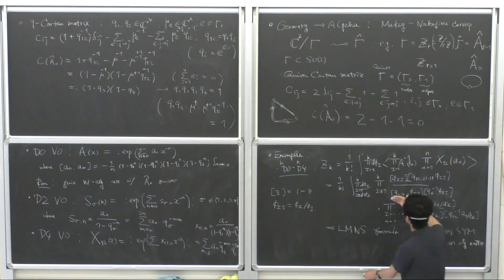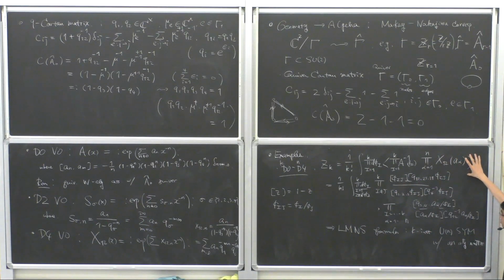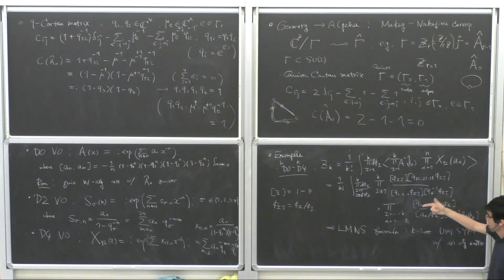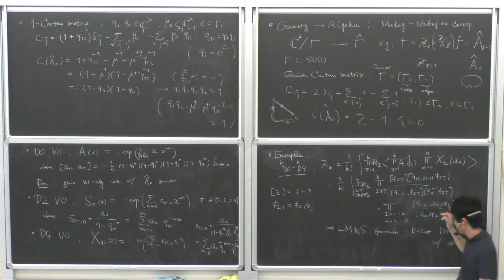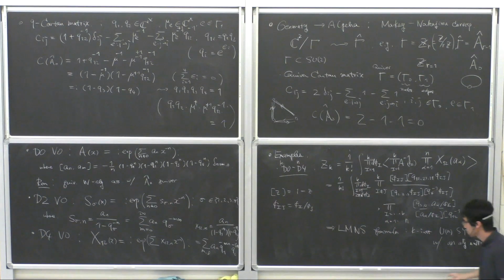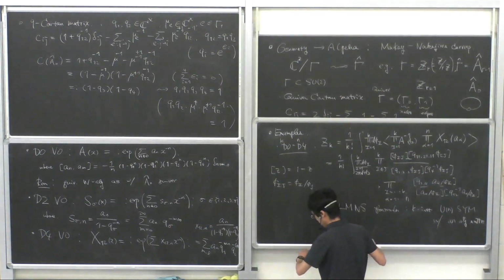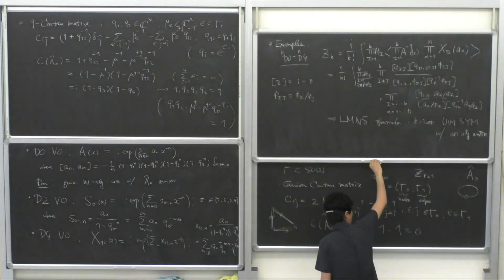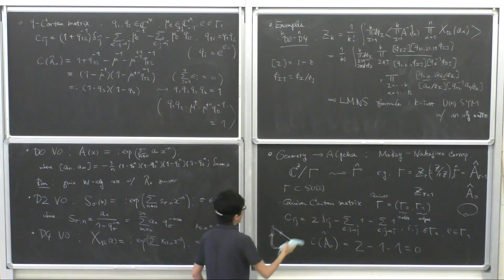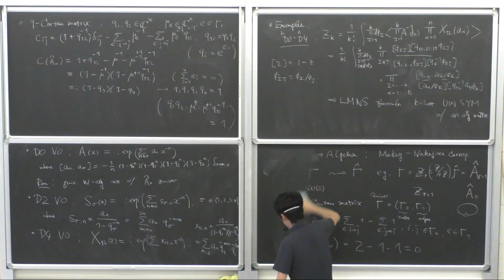But anyway, using this correlation function, we can nicely reproduce this LMNS formula, which is really a contour integral formula of the k-instanton sector of this partition function. Now this should be interpreted as a contour integral, so all the computation should be understood as a JK residue. Okay, then let me give you one more example to finish.